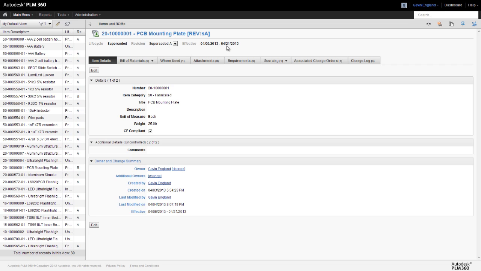However, if we look at revision A, we can see that it was valid from the 5th of April, which was actually its release date, up until the 21st of April. Because we set revision B to be effective from the 22nd of April, PLM 360 has automatically set the end date of when revision A is effective to the day before, which is the 21st of April. So we know the full date range now when revision A was a valid item. So you can see how this capability provides a great deal of flexibility when planning what you're going to purchase and assemble by looking forwards at the future bill of material configuration, and also how it provides accurate traceability by looking back at past bill of materials configurations.